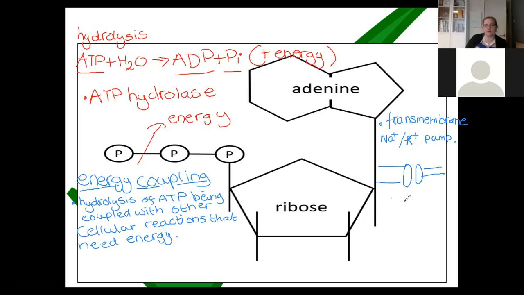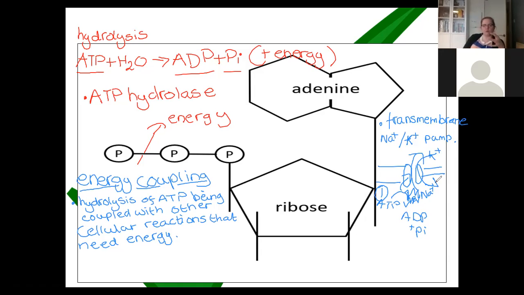We draw it like this. We'd have ATP to ADP plus Pi, and sometimes you get a little jagged box that says energy. Energy is released from hydrolysis of ATP. This energy is needed to power this pump that drives sodium, Na+, out of a cell, and it allows potassium into the cell. Now, you don't need to worry about this in too much detail right now. This is involved a lot in action potentials and the nervous system, which is actually A2. But it gives you an idea of how this works.